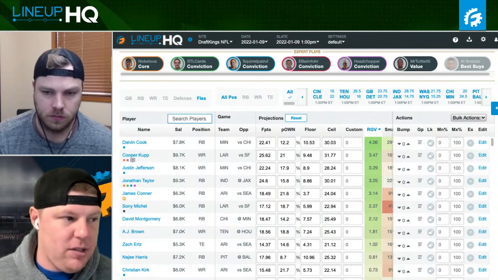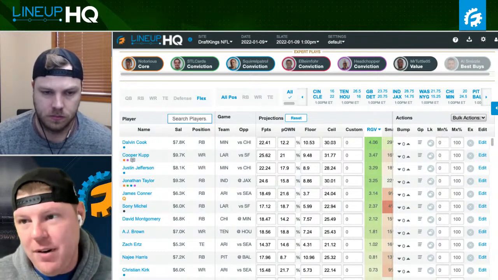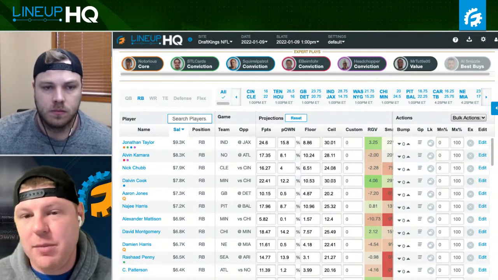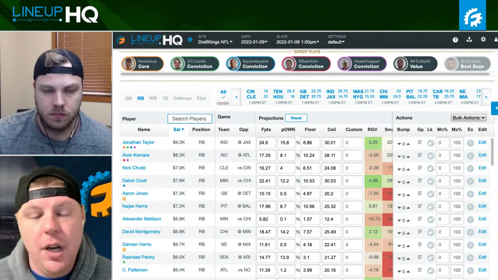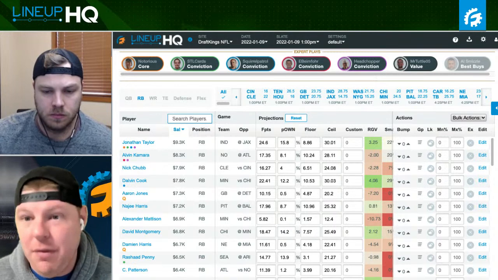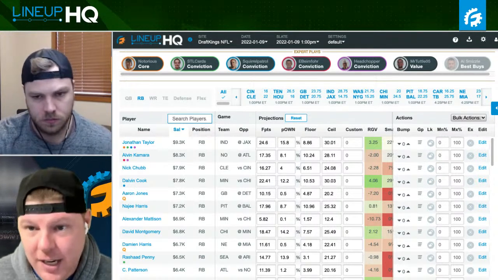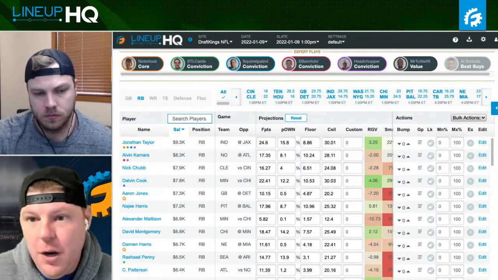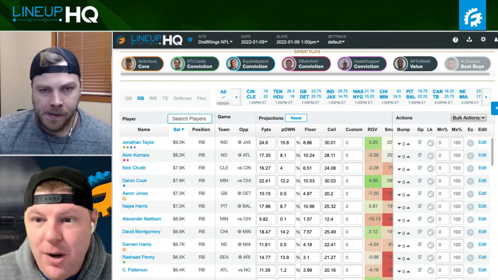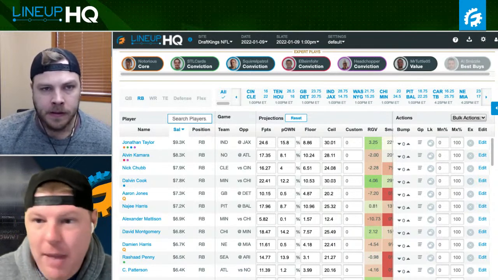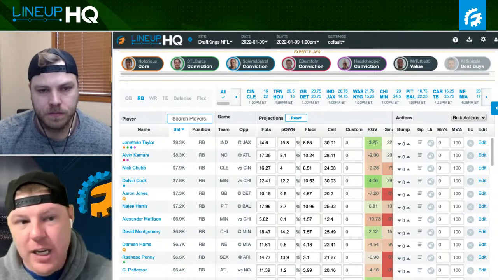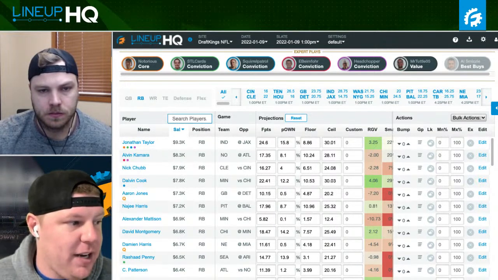A couple other running backs to hit on. If I am spending up, however, I really like Kamara as a kind of expensive pivot off of JT and possibly off of Kupp. They also have to win. Mark Ingram is out. They're playing the Falcons, who have nothing to play for and stink. It's interesting that Kamara is in this role that we used to dream about, right? Workhorse Kamara, no Michael Thomas, no Mark Ingram, great matchup, must-win game, and nobody's playing him. So he's actually maybe my favorite spend-up on the slate.